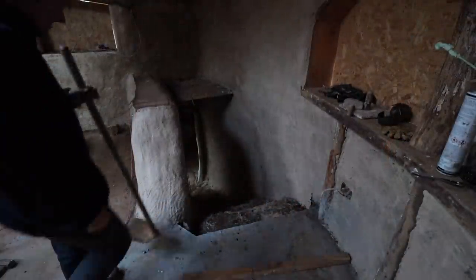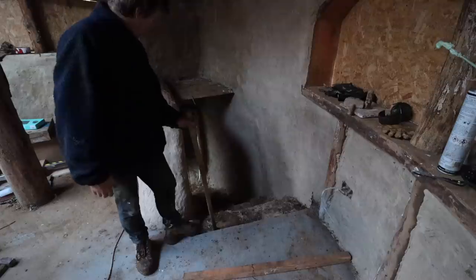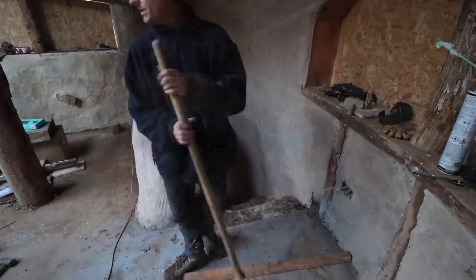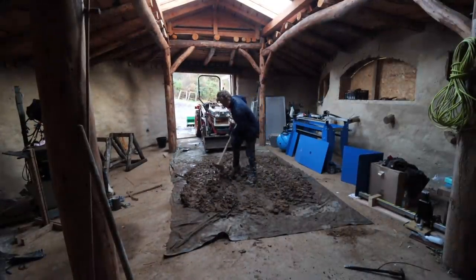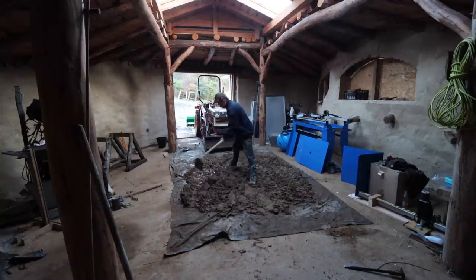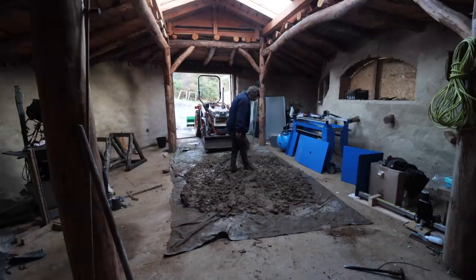So just done my preparations, ready to cob the stairs. It's going to be cob with wooden treads. Try and even them out as best I can. I'll have a bit better light tomorrow as well. So I'm just mixing up a big batch of cob, hoping that this is going to be enough to do the whole stairs. Probably isn't. It's one of those jobs where I can't tell at all how much I'm going to need. Get this mixed up and it can sit overnight, ready for the morning. Try and get it all done in one tomorrow, do the whole stairs.